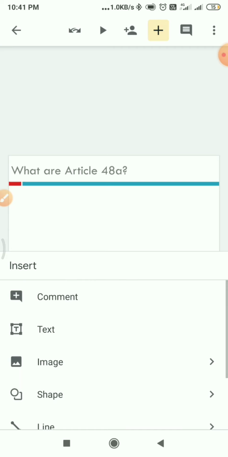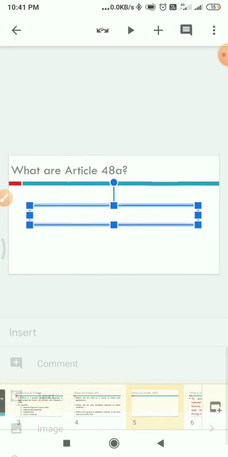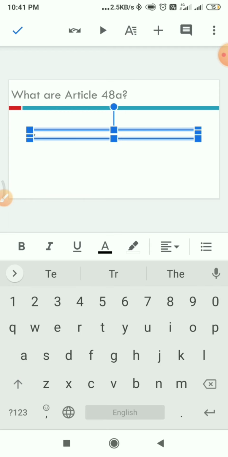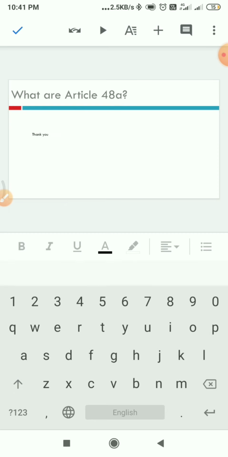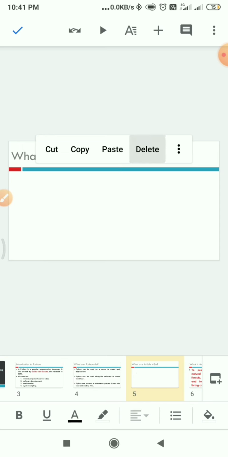What I can do is click on this plus icon. It will show me different options to add within this slide. First of all, if I want to add certain text, I will tap on text. This text box will appear. I will double tap on it and it will allow me to insert particular text. Again, you can control all properties of the given text: size, background color, bullets, numbering, highlight. All basic operations you can do with this text. So I will remove it, I don't want it.